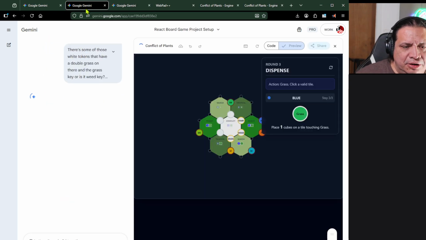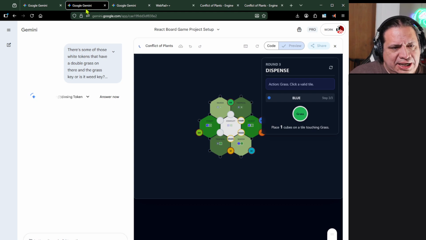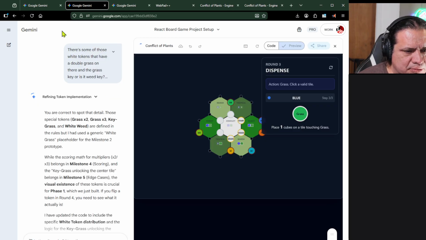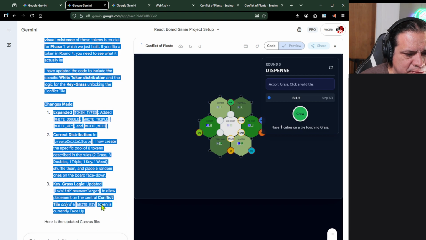Since I don't code, I can't look through the code. Since I'm not the one doing the coding, I can't code it. I'm just having it do its thing, and so I have to ask it questions to know what's going on. Let's see what it says while it's working.